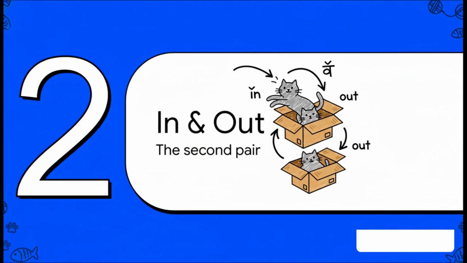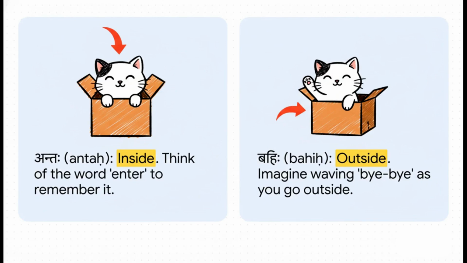On to our next pair. Our cat has found a box. And what cat doesn't love a box, which is just perfect for showing us the difference between in and out. The classic cat in a box. You gotta love it. This gives us the perfect visual to see the difference between being contained inside something and being totally free outside of it.